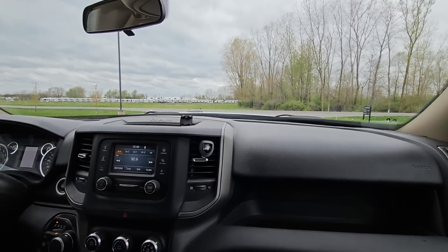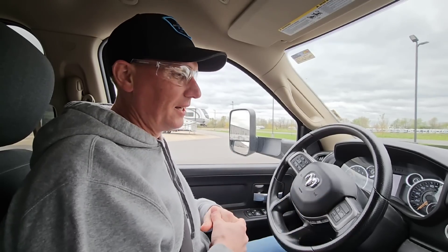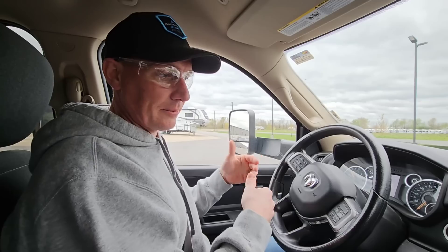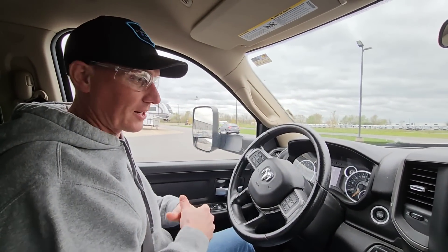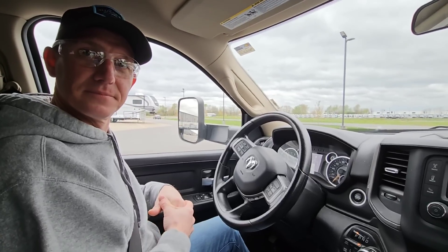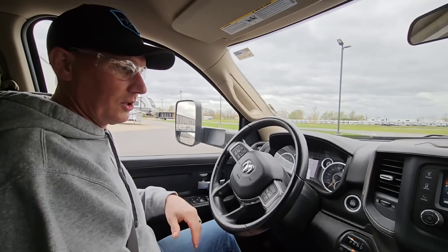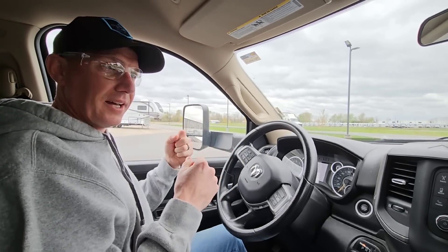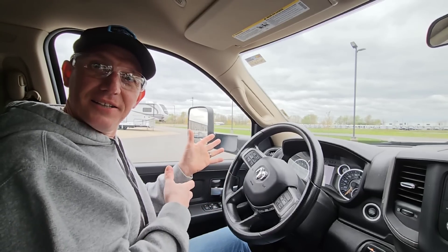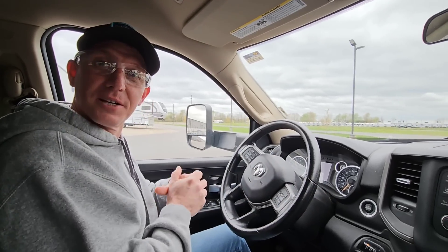We're about to hit the road. Can you explain where we're going? This drive is about taking some curves, hitting almost highway speeds. Before we leave the complex, I'll mess with the brake controller to make sure I have trailer brakes and adjust the gain accordingly. Then we'll go over some railroad tracks, through a parking lot with twists and turns to get the stuff inside to sway a little bit. I'll talk about how we adjust gain properly. After this drive the unit goes into PDI — this unit is pre-PDI — and that's when we see what damage or lack of damage was done. Let's hit the road.